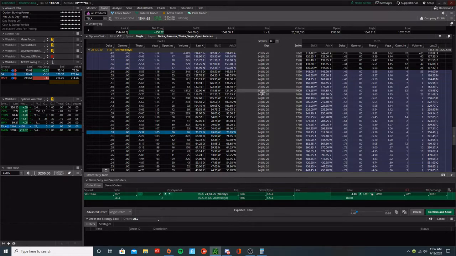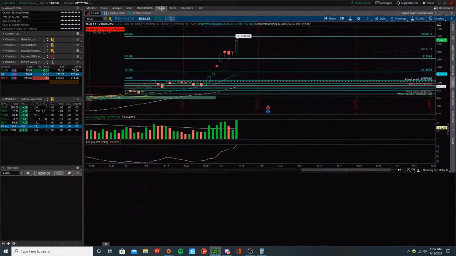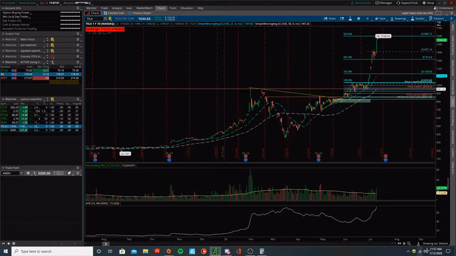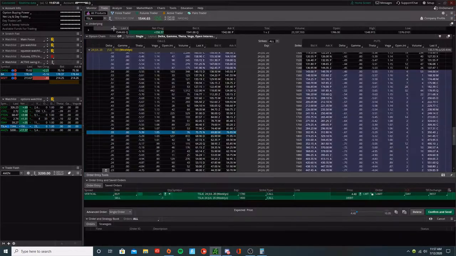This would only happen, in my opinion, if Tesla has really good earnings and it shoots up and it continues running up this week. But I mean, Tesla, can't count anything out. This is a cheaper play with a high, you know, it's $440 to make like over $1,500. So I would say this is a play that I may look at. If I do, I'm only looking to grab one though. You've got to be very careful with ERs, and you can't put in more than you're willing to lose.